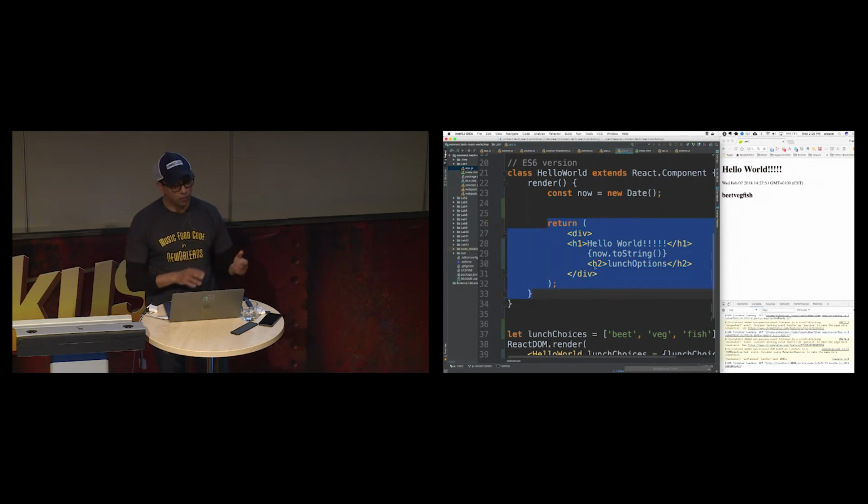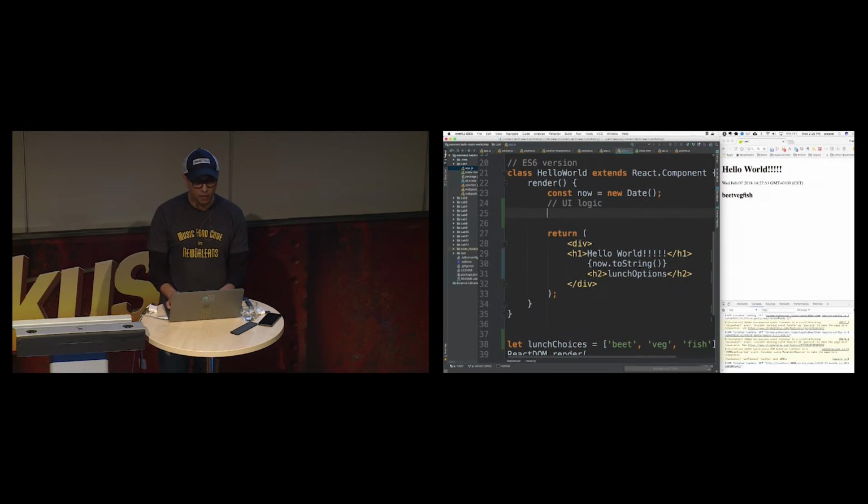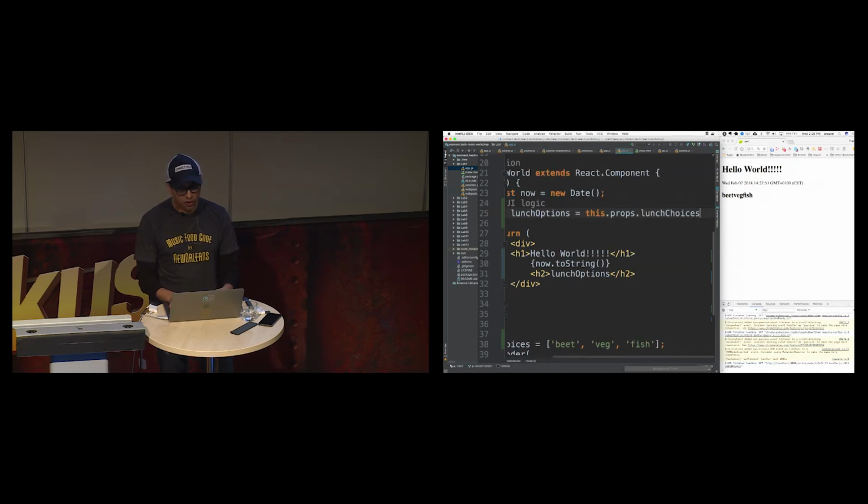Typically, inside the render lifecycle hook, before the return block, is where we put our UI logic. So we created this variable called lunchOptions. Let's create lunchOptions equals, we're going to need our lunchChoices. And then let's do a map around this.